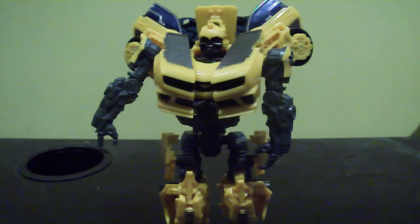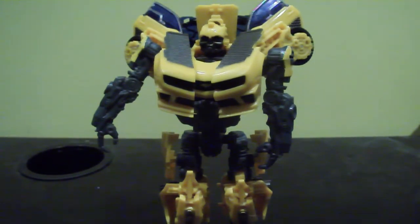Oh, and I should probably mention that the shoulder pads don't peg in properly either. Not even the torso can lock in properly. What's next on the chopping block? Paint? Well, most of the vehicle mode details are lost behind kibble and bad design, so no points there. How about the articulation?